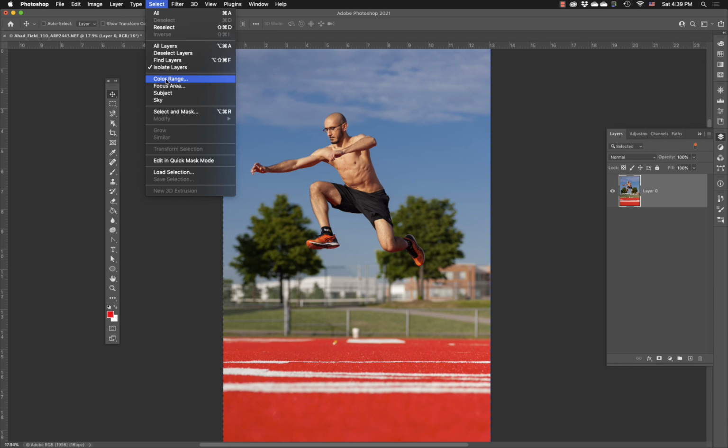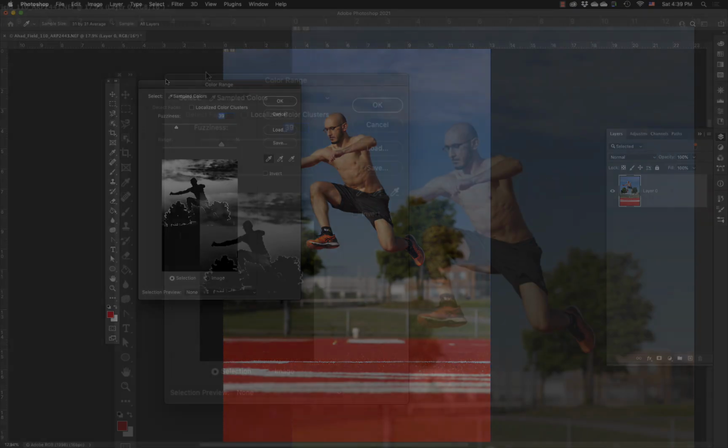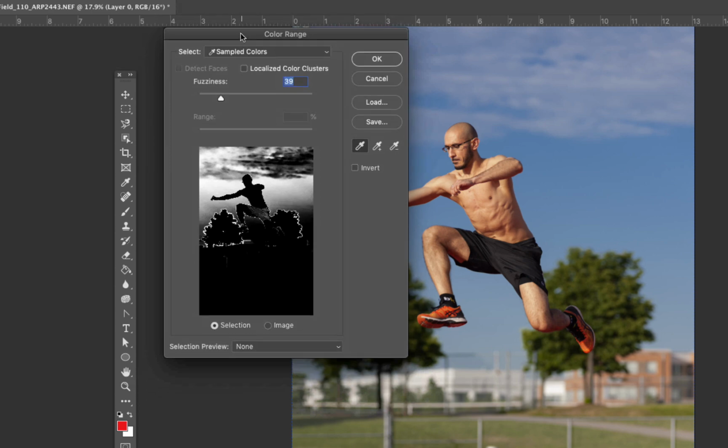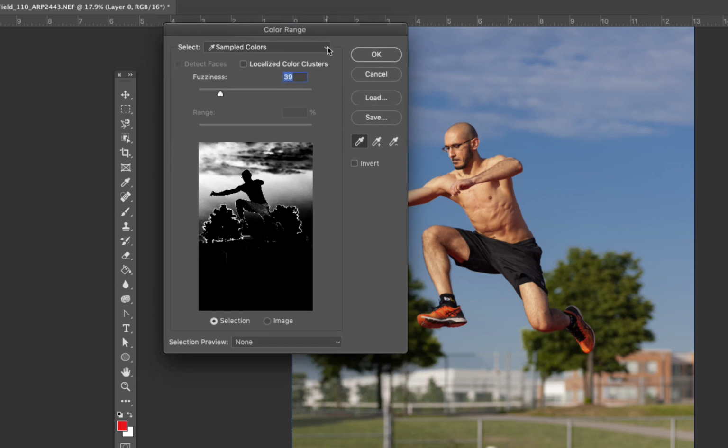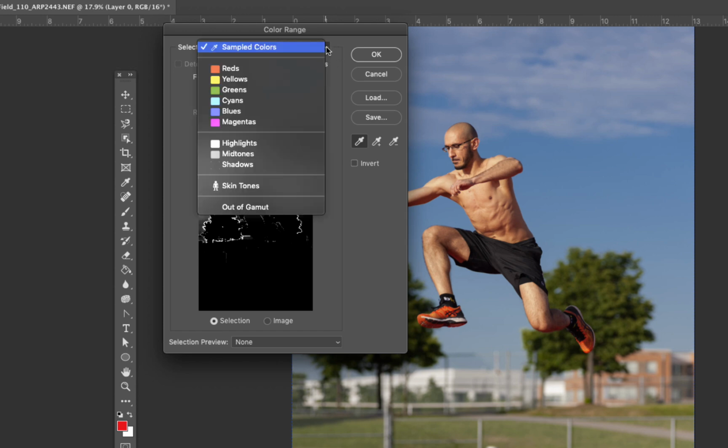And this is a subject in itself. So when I go into color range, it opens up another dialog box. In this dialog box, there's a drop-down menu where you can pick some of the basic selections directly, or you can pick highlights, midtones, shadows, or skin tones, or colors that are out of gamut.